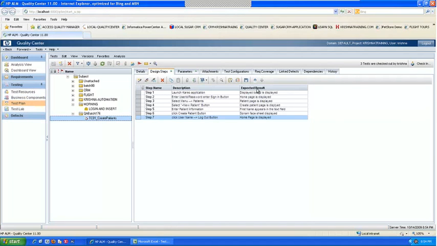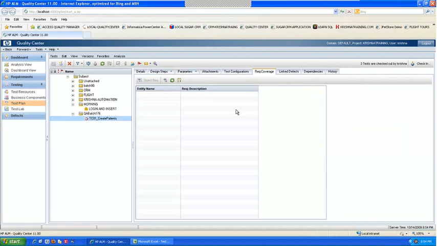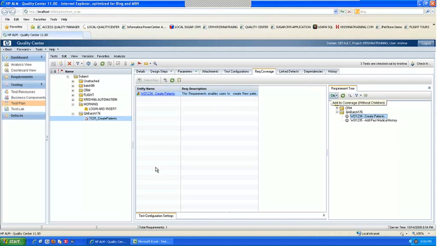Go to requirement coverage. Click on select requirement. Okay, let me clean this up. Now I go here, I select the requirement. Wait, hold on. I'll click on this select requirement. This side it will pop up. Go to that specific requirement. This is the requirement for which I wrote the test case. Map it. It will come here. That's all you need to do. You don't need to do anything else. It will automatically map. But add that requirement here. You getting me?